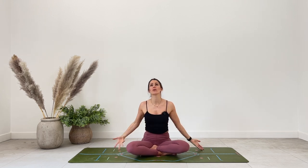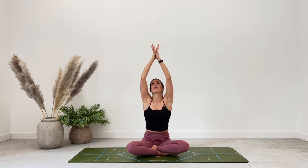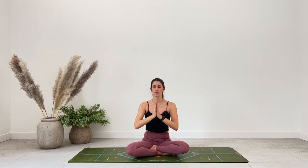5, 4, 3, 2, and 1. Inhale, reach the arms, great big rainbow over the body. And exhale, this time palms come together, bring it in front of your heart. Remember that intention of play.